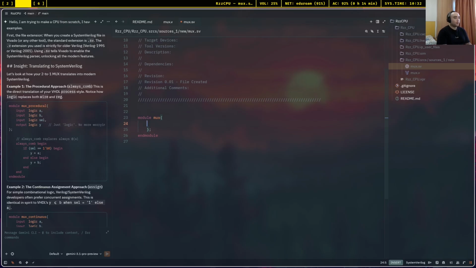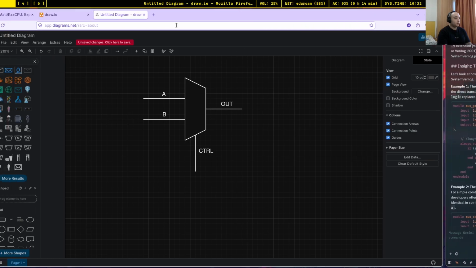So of course we have 3 inputs. And there is logic. This is of type logic. Input logic B. Input. It's strange. Okay, so logic. Wait, can I get info? How can I get info here on it? Just logic. Let's see this logic type.